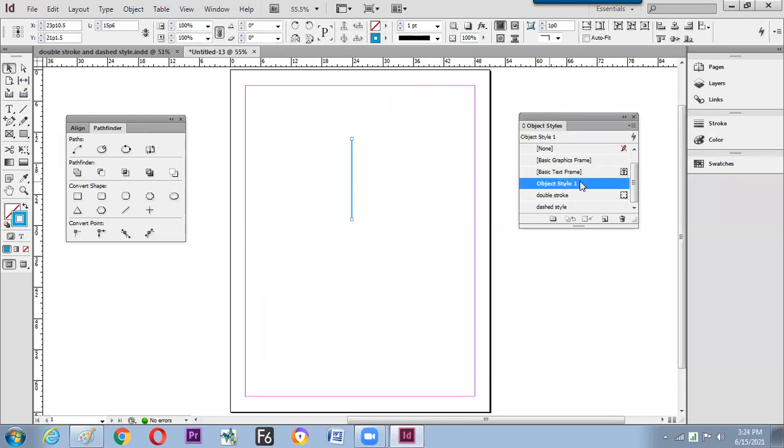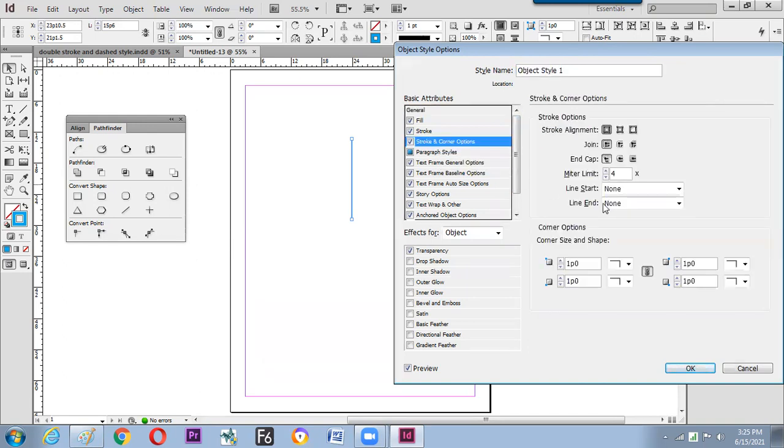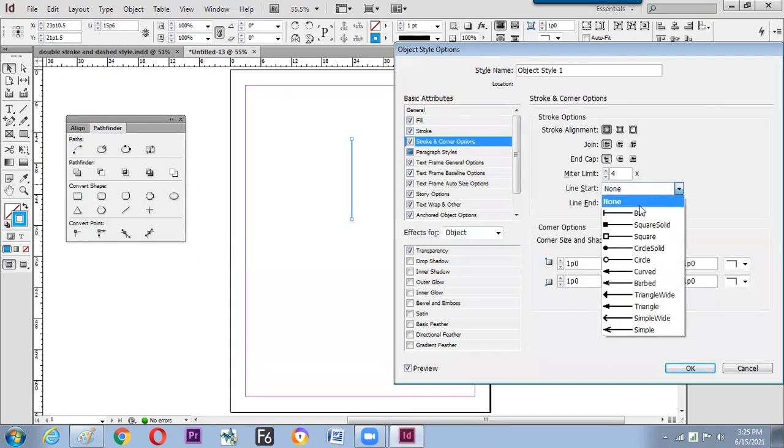Select and make whatever changes we want. So we'll see the basic double stroke structure, and what it means in the long term. But for now, we can customize this. Here two options could be used.